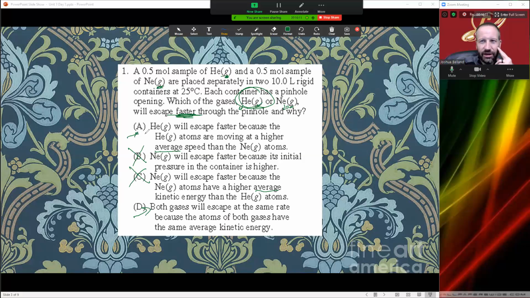Okay. Now I'm not going to actually answer. I'll let you figure it out because I know you're smart. You can handle it. Again, we said the lighter one will move faster because we're at the same temperature, the same volume, the same number of moles. Everything else is the same. So it's just a mass and velocity question. So there you go. That's how you would likely see it show up on the AP exam.